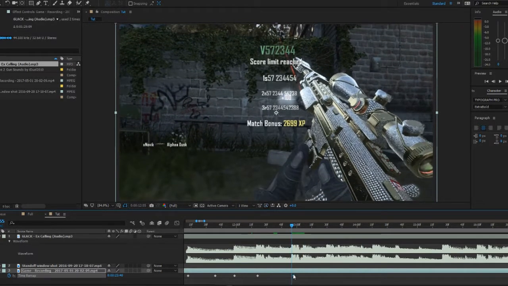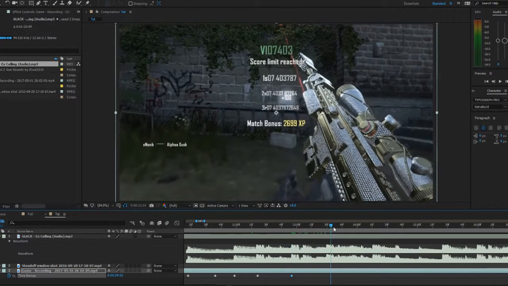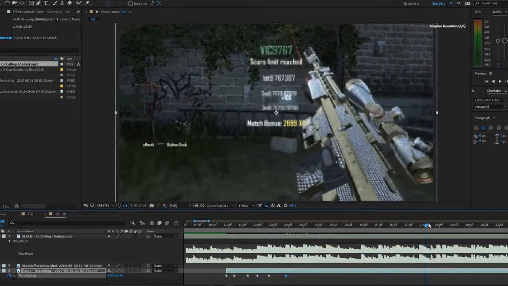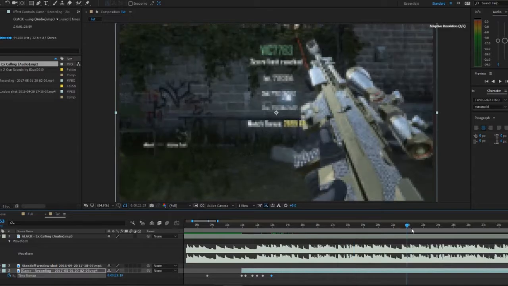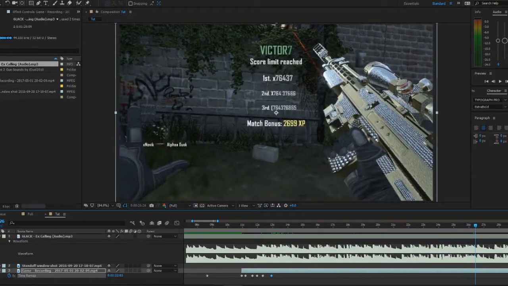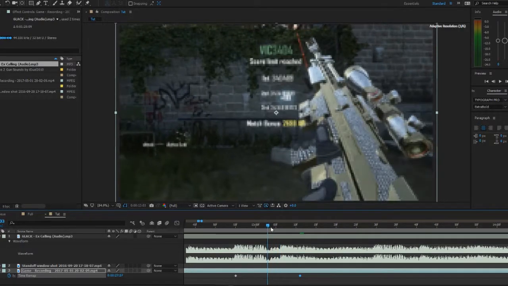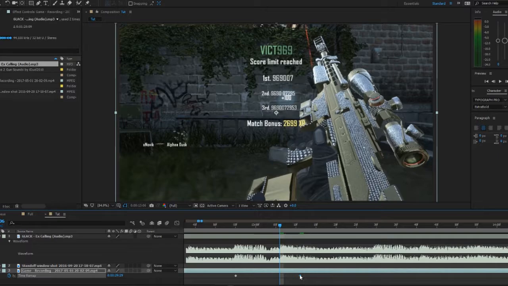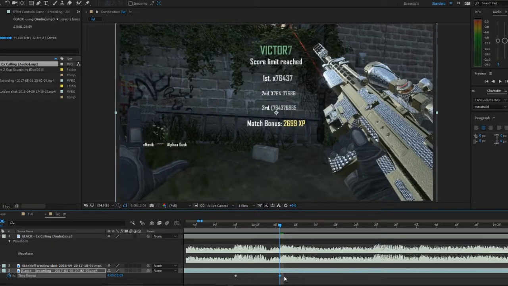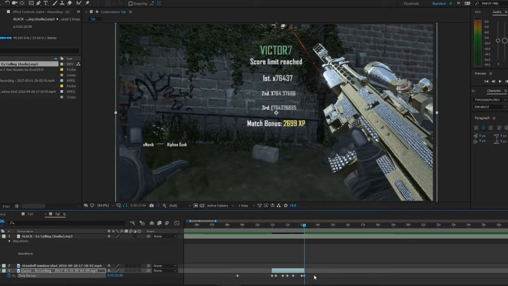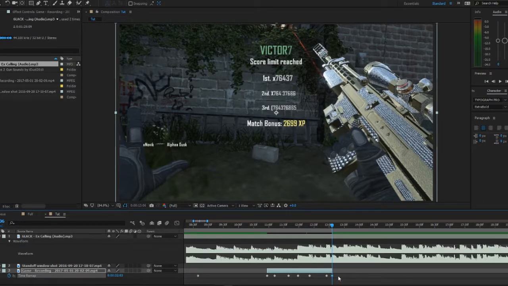I'm actually going to do it right here, and then I'm going to have another one where he pulls out the clip, on this snare right here. And I'm going to hold Alt and then end bracket to end the clip right there. And then what you want to do is highlight all of them, and then press F9.